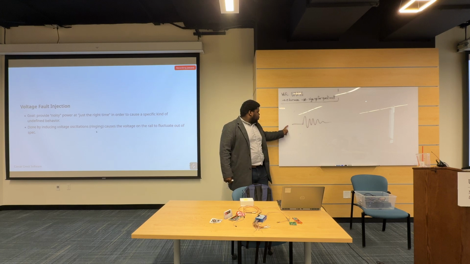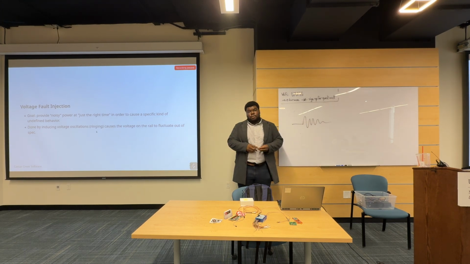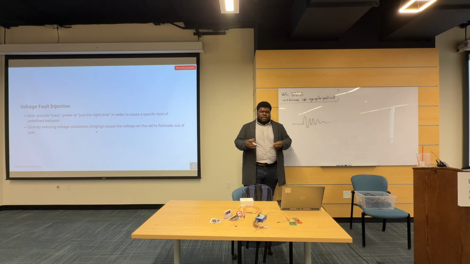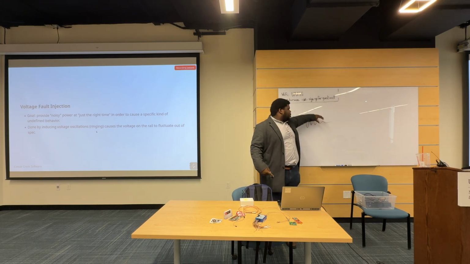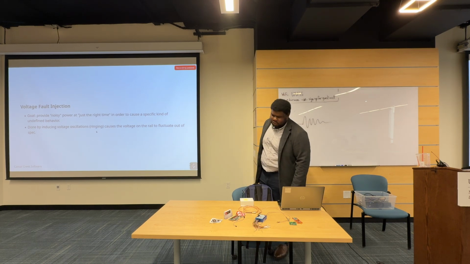So you can see it goes from being a pretty smooth line here to flipping upside down in a sinusoidal or some other repetitive shape, but eventually it tries to converge back down. This is what ringing is. I'm actually going to prove it to you in the next slide here.